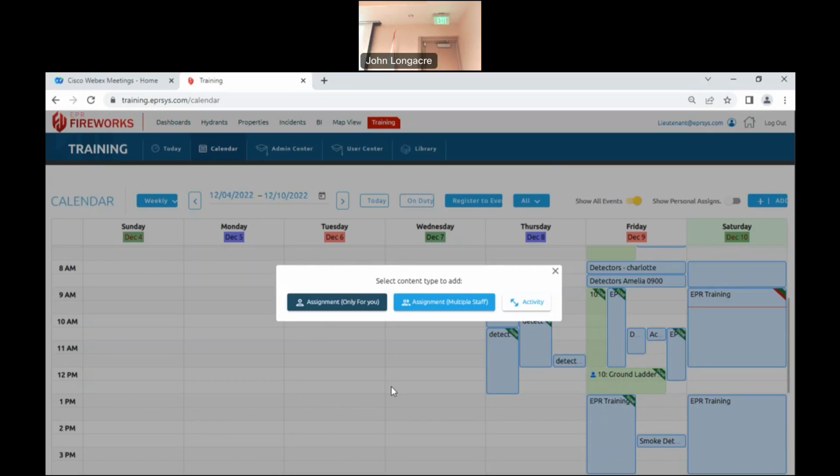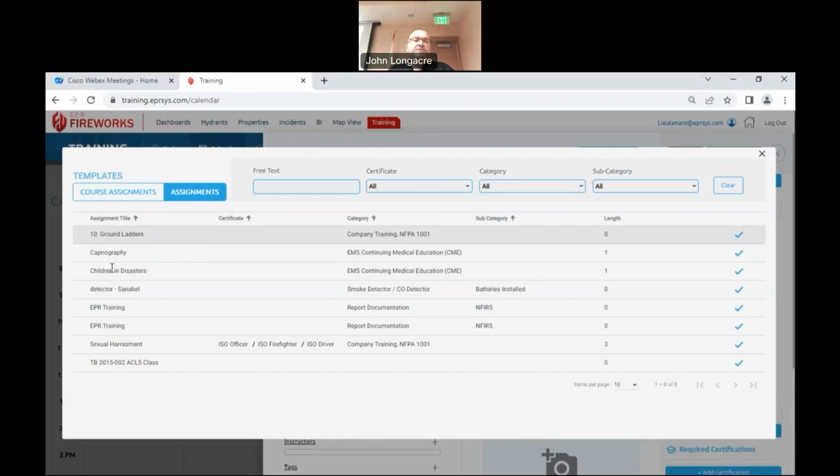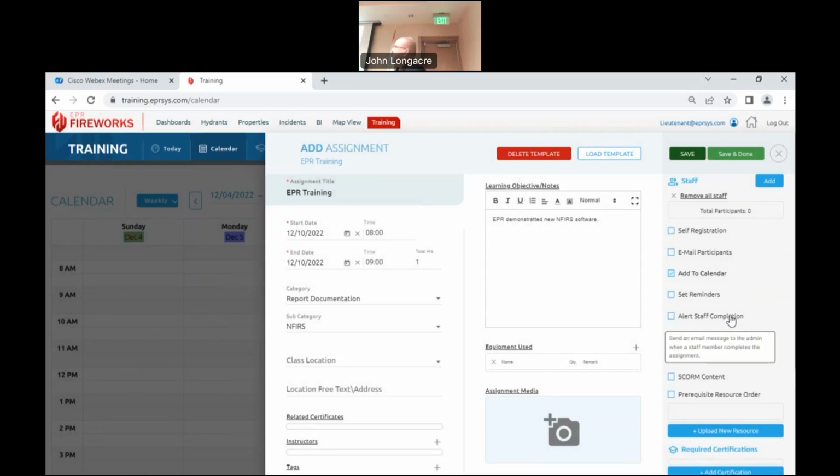Example, company training. So if I'm going to document it for my crew, I would click multiple staff, and it's next going to ask me what class did I do, and I can come in here and say, well, I did this training right here on EPR, and you'll notice that when I select that, it puts my time that I spent on the training. If the notes were entered into the system by the training division or whoever set up the class, they would be there pre-populated. So I don't have to put a description of what I did. All I need to do is add my personnel.